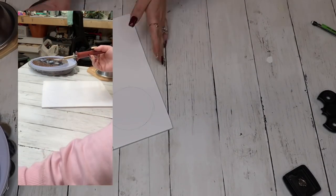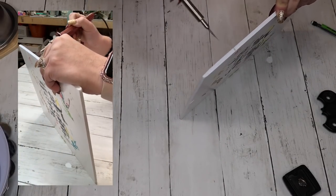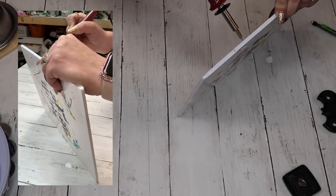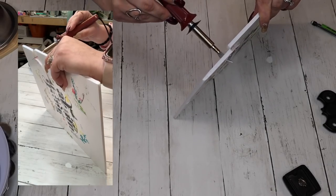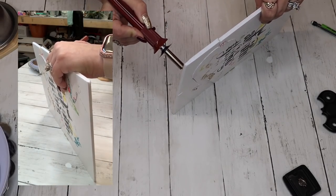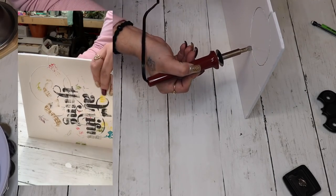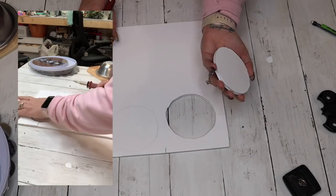Now, please, you guys, hear me when I tell you this. Do not use the Batman fidget spinner. I repeat, do not use it. It does not work right. It makes it floppy and it just doesn't work. So I could have sworn I had one that had three sides or even four sides because the fidget spinners have weights on them, but I didn't. So I just had to use what I had. It just is what it is.